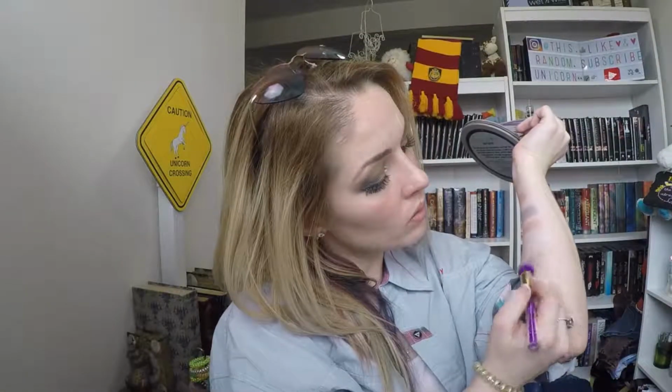I am going to, however, grab my favorite highlighter brush, which is this one. I'm going to take this silver one because I'm curious as to how it will highlight. Alright, so this appears to highlight much more subtly than one would think, which I guess is normal. I did use a finger swatch again. And then I'm going to take this one here, just because it's not wanting to get out with my brush though.